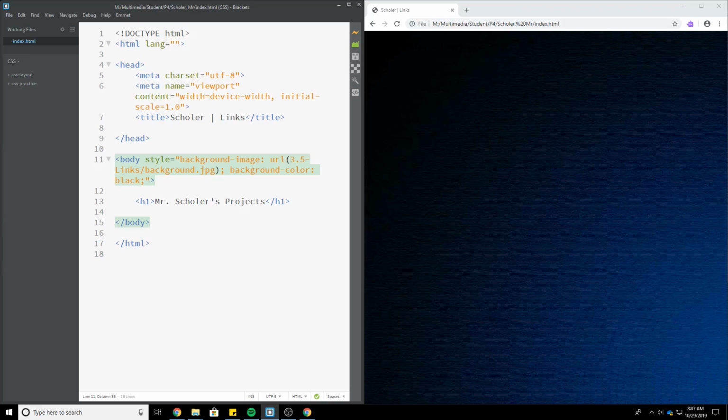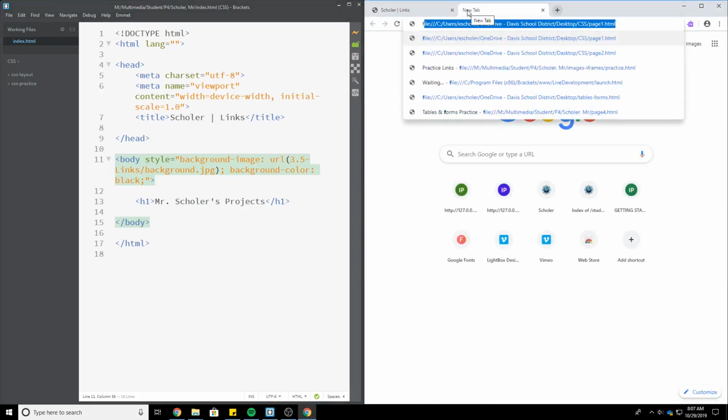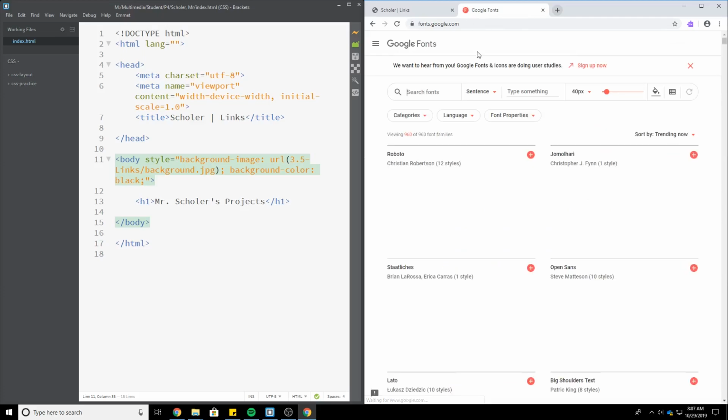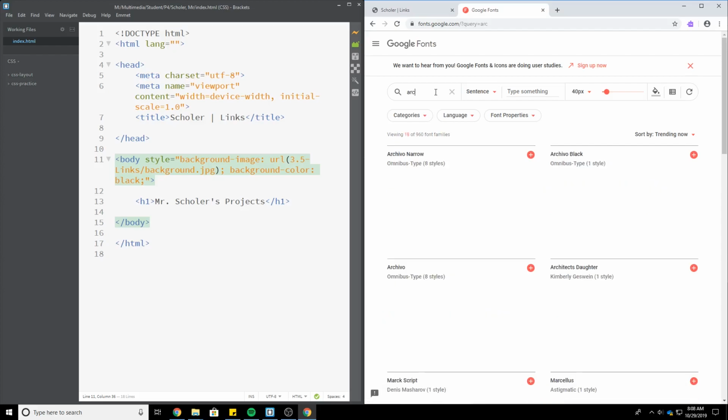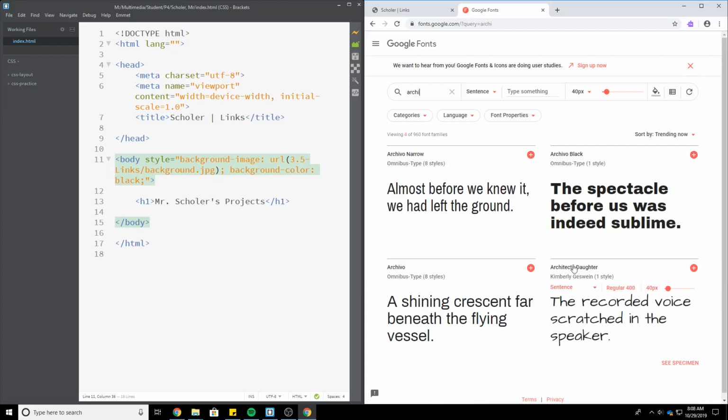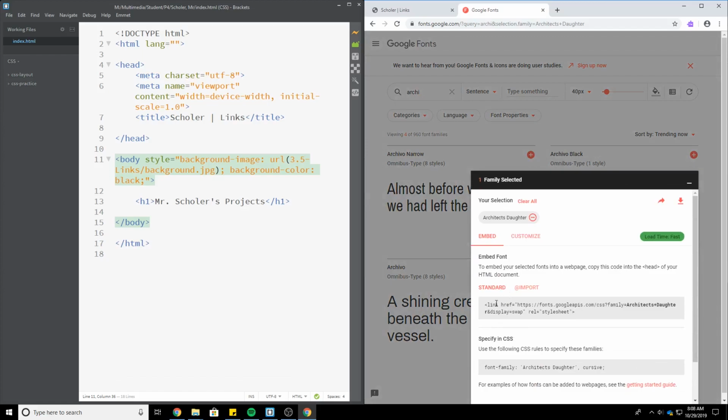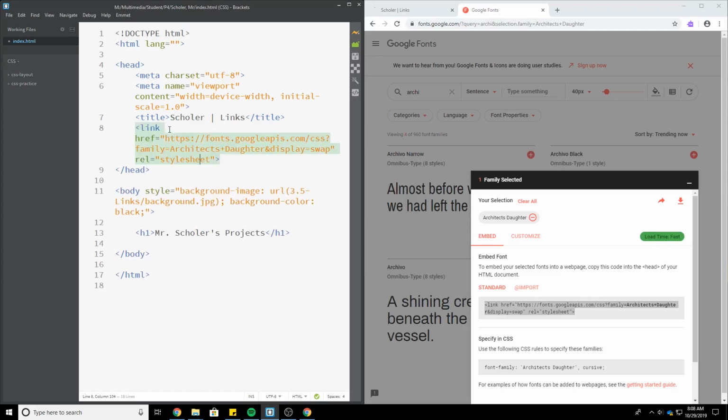So there that is. Next thing, let's go and put in a Google font. To do that, we're going to go to fonts.google.com. One that I already looked up that I want to use is called Architect's Daughter. There it is. So I'm going to hit the plus, and you can add as many of these as you want. We're just going to use one for now. I'm going to take this and paste it into the head tags up here in the behind the scenes stuff. So maybe right here is great. I'll paste that and hit save.